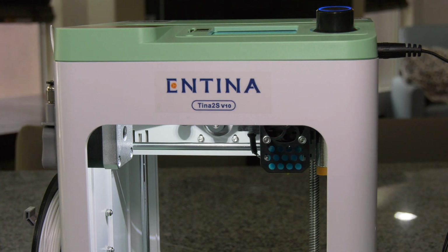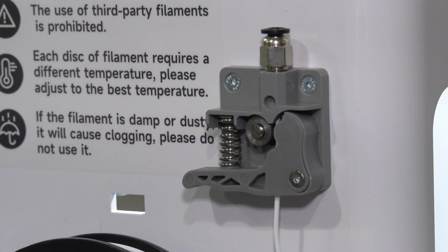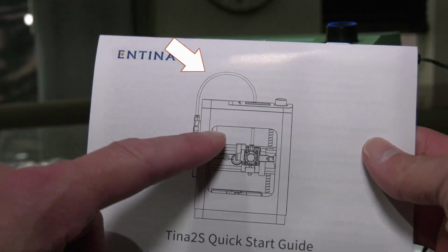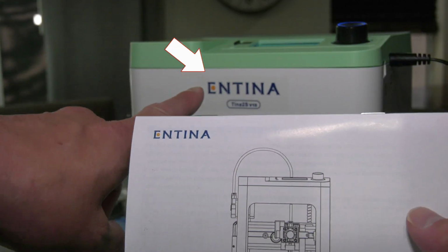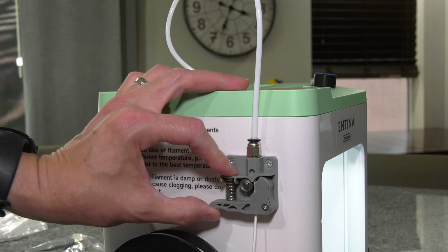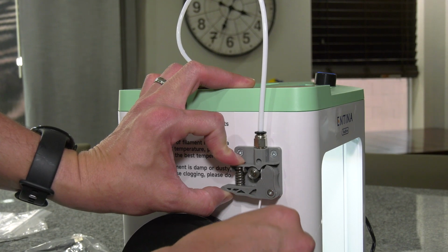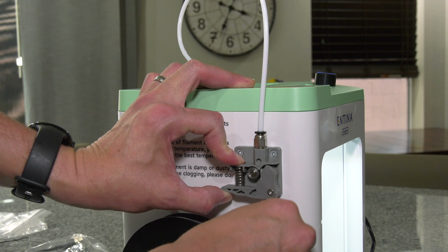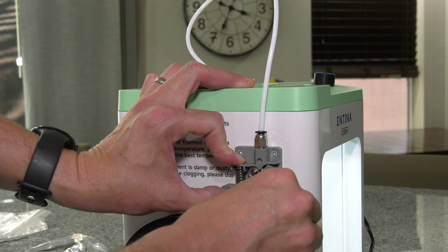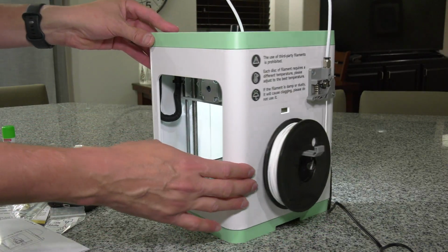Load the filament, and I feel like at this point I'm doing something wrong, which I know I am. And looking at the instructions, I realized, oh, I'm doing this wrong. But this is cool though, and I wanted to show you that if you're like me, if you're an amateur, you're scared, and you've never entered the world of 3D printing, this machine really does the job. You can see that they actually have the tube, and you feed the filament through the tube and into the nozzle. So I just wanted to show you that it's really important to read the instructions. And it's not like I broke anything.